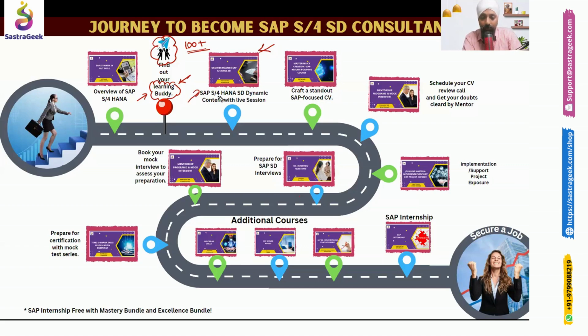This is the mastery course, SAP S/4HANA SD Dynamic Content with the live session. As soon as you enroll, you have all the video access, which is somewhere around 60 to 70 hours. And the live session, we give for 40 hours. But most of the time it bypasses the 40 hours and goes up to 50 hours also, right? So this is the core SAP SD content, which you need to go through. 40 hours of live training and around 20 hours of additional videos would be there, which you need to go through. We make sure that all the core and key concepts we explain in the live session, and there are some additional concepts which you can go through that we have assigned through the videos.